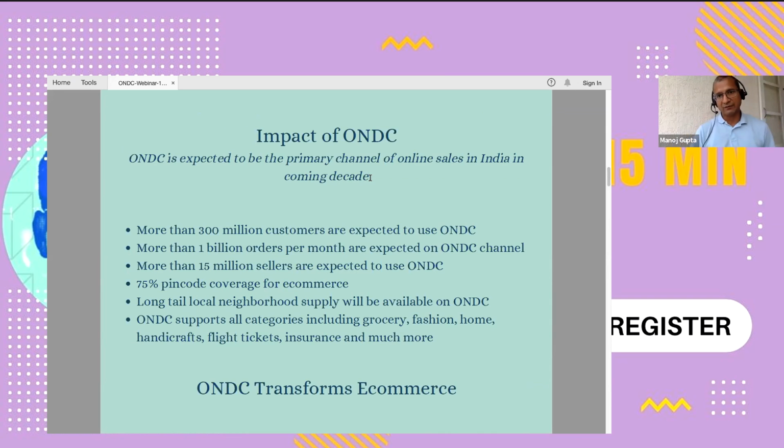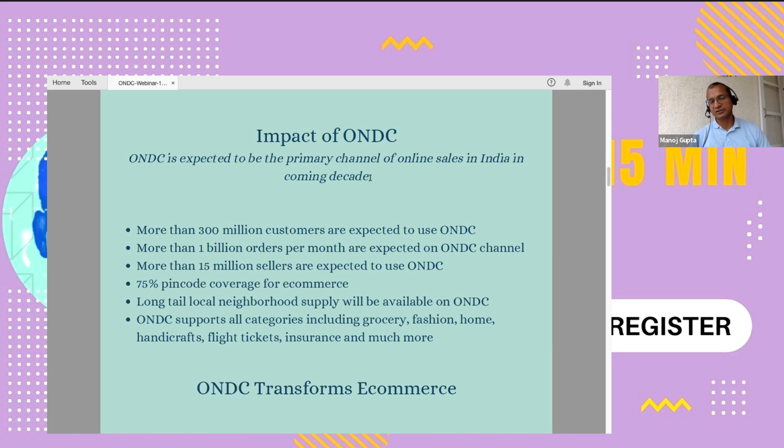And what is the impact ONDC will have? Why is it being talked about? What are we looking at? This is not just my view, it's the view of a lot of policymakers, that ONDC is going to be the primary channel of online sales in the coming decade, probably the biggest e-commerce channel in India. We're talking about 300 million customers, 30 crore customers. We're talking about a billion orders per month, which is 100 crore orders every month. And 1.5 crore sellers are expected to use ONDC, not 1,000 or 10,000 sellers.